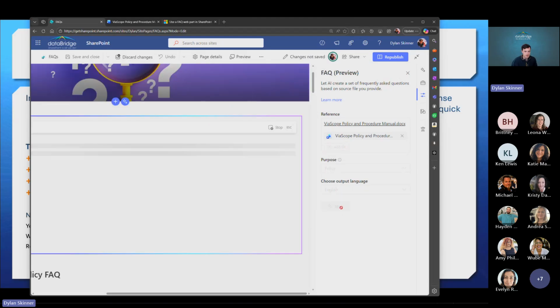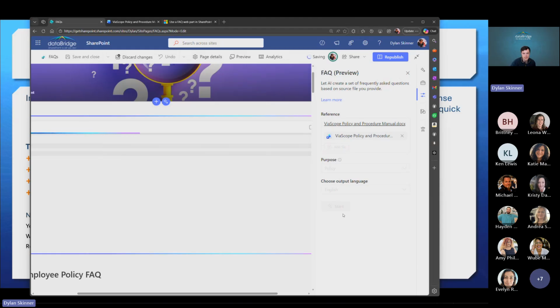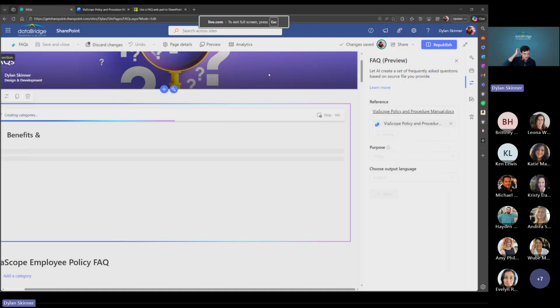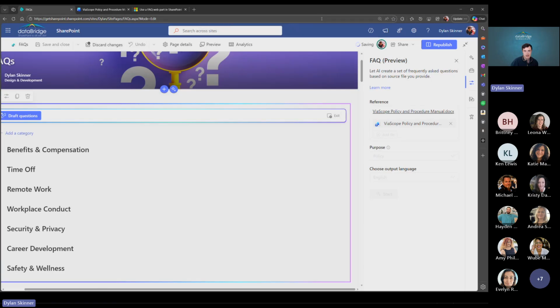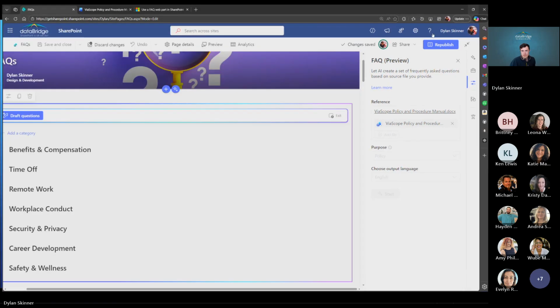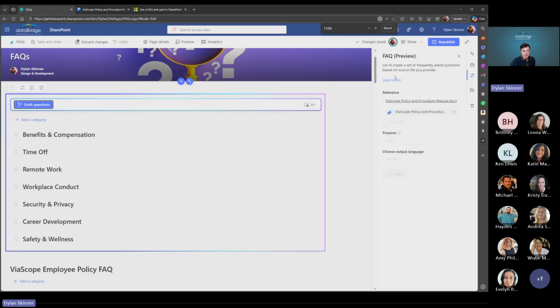So it'll start to generate. First it'll come through that document, and I'll expand it, and it'll create categories for me. It goes step by step, allowing you to potentially change it if you want, or just continue on. Let me zoom out a little bit. You can see it generated a handful of categories for my FAQs.